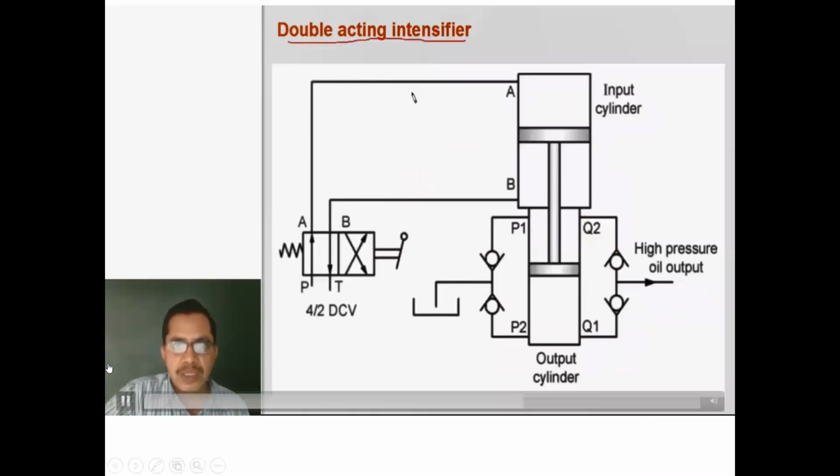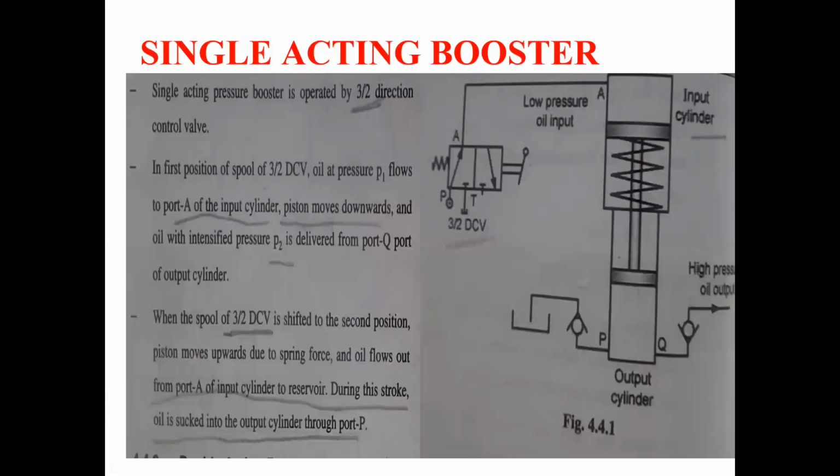We shall go through it. So this double acting intensifier, I will explain to you. Here we are going to again see the single acting booster, and how you are going to write it in the examination. You have to draw this diagram here. We already explained how to draw this diagram and what is contained in it. And the explanation you can see on your screen here.